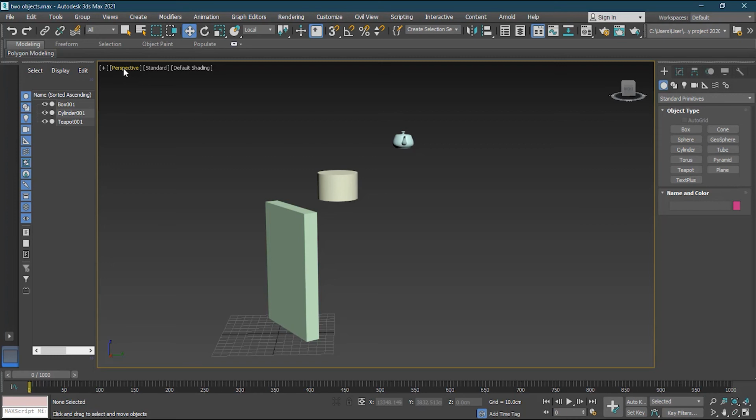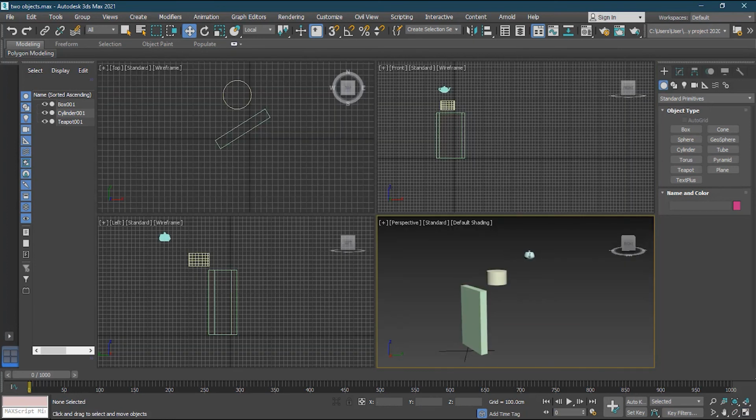If you're an expert and you know the whole concept of the viewports and how the coordinate system works, how the gaps work, then it's fine. You can work on perspective viewports after 1 year of practice, or 6 months of practice, or more or less, depending on how fast you're catching it up. But always try your best not to use the perspective viewport, use the orthographic viewports.